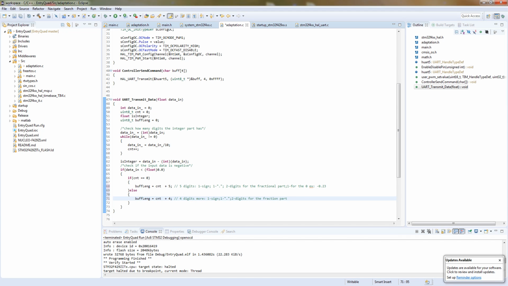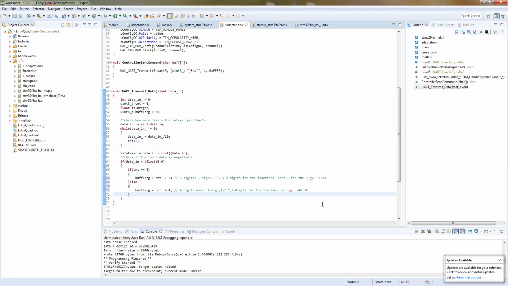So here the example is, I don't know, something like this, 34 with minus. So these 2 digits will be counted by this while, and we add for our buffer another 4 more space locations: 1 for sign, 1 for the dot, and 2 for the fractional part that will be sent.